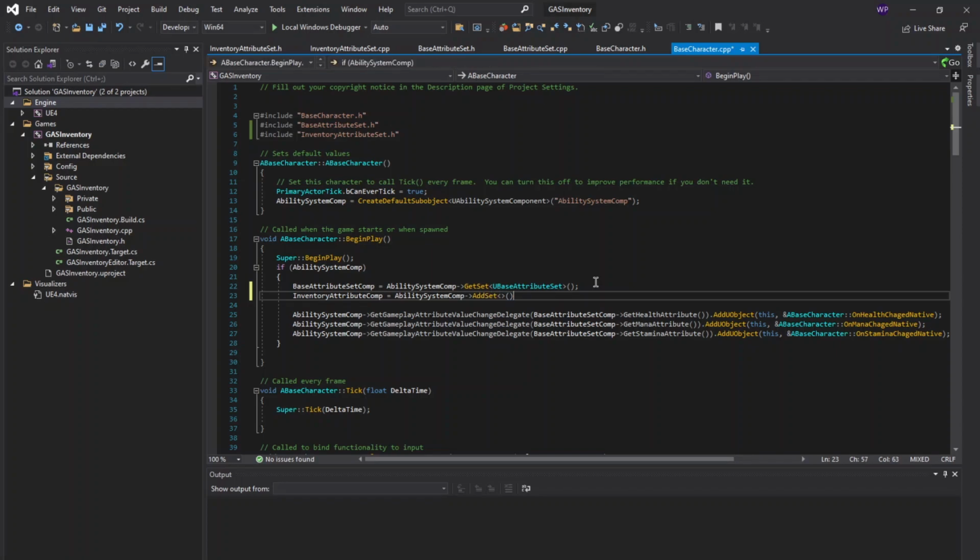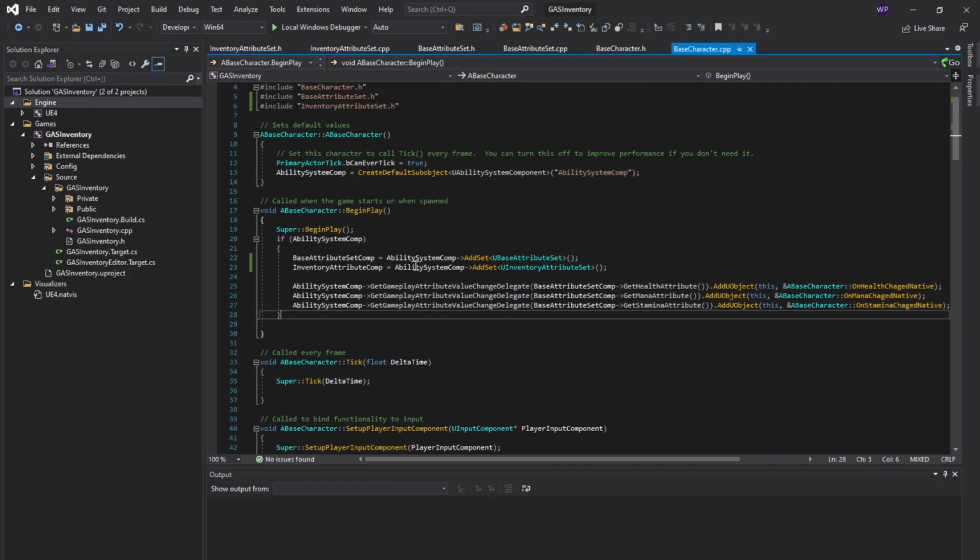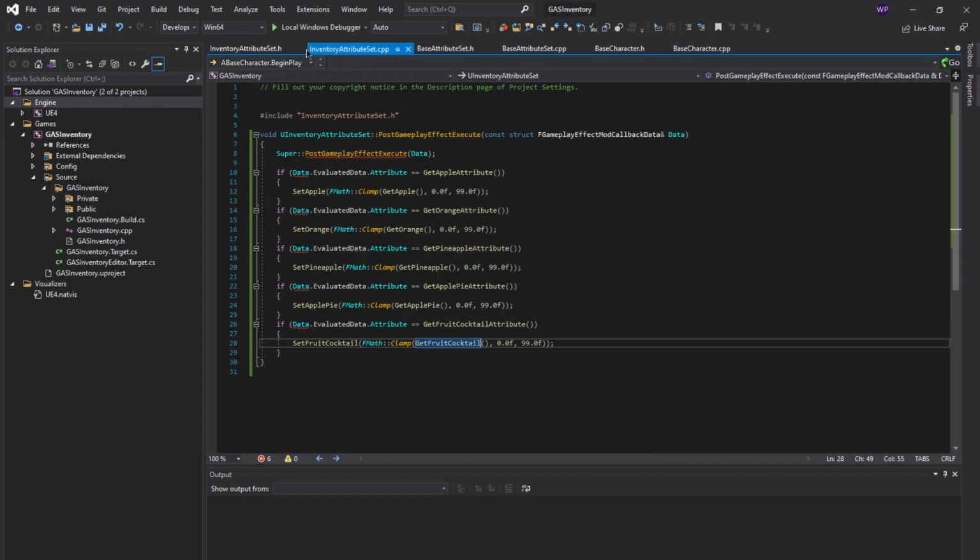This is a template, so I'm going to say U inventory attribute set, and this is it. I'm changing this to add set because get set is used for a single attribute set. So this is done. Don't worry, we're going to cover the C++ explanation in the next video, so that those that don't want to follow the C++ can simply skip this video and move on to the tutorial. I think everything's done.